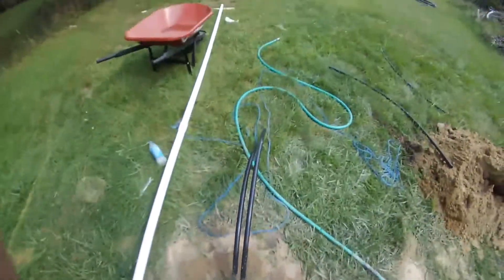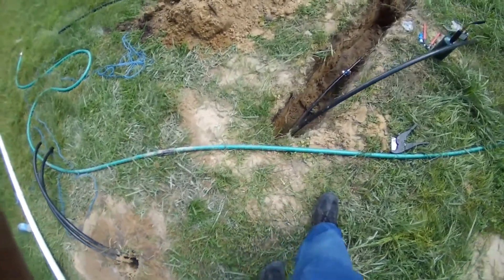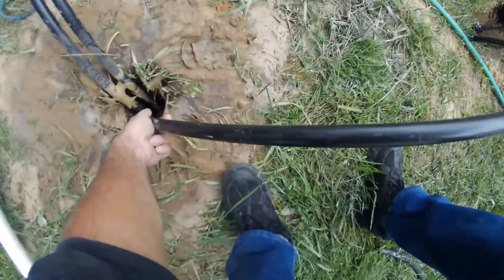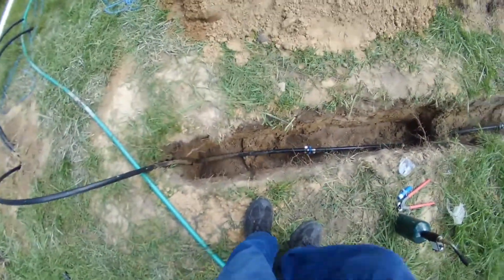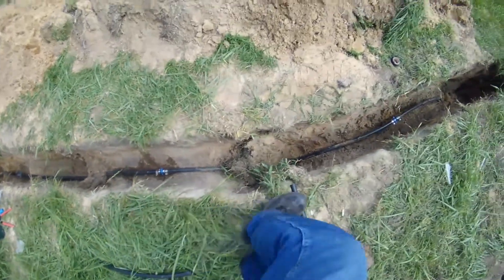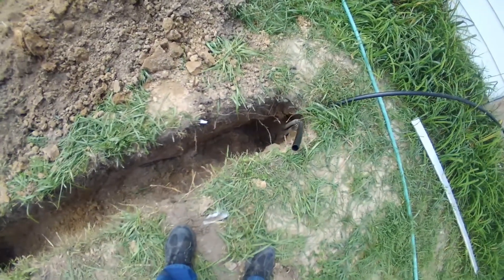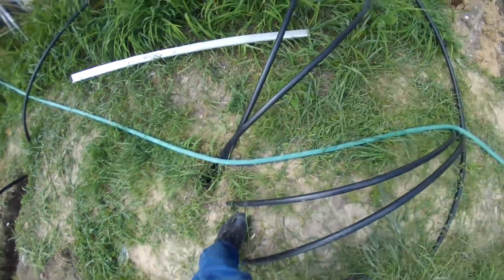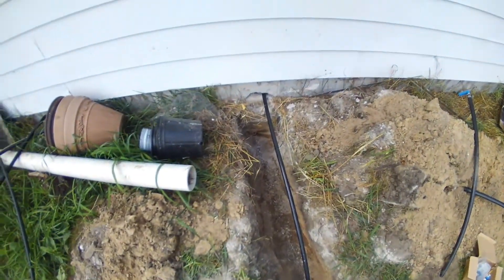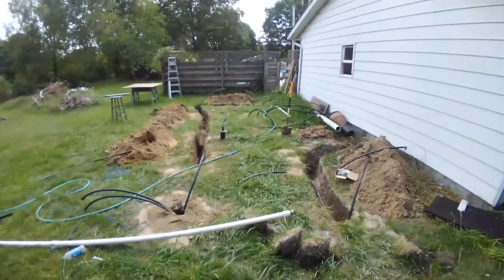Here's the finished hole. We just finished running her down to about 17 feet into the ground. It's going to be connected over to this one — we'll be trenching over and these are going to hook together. There are 10 wells total, averaging about 15 feet. This is the whole field.